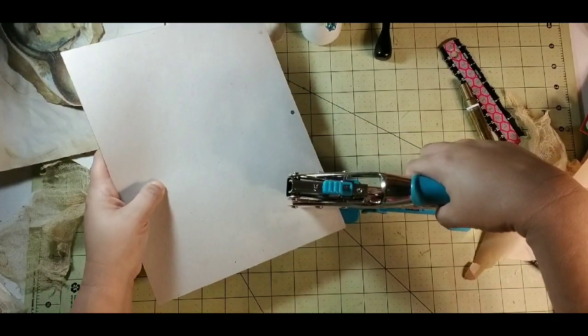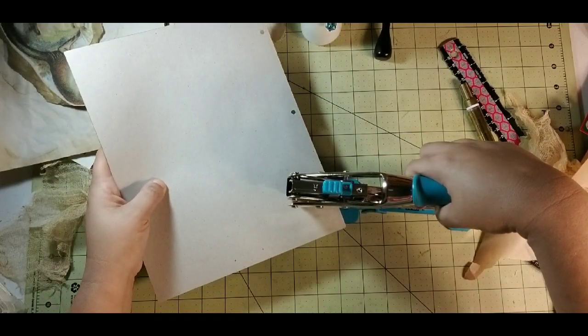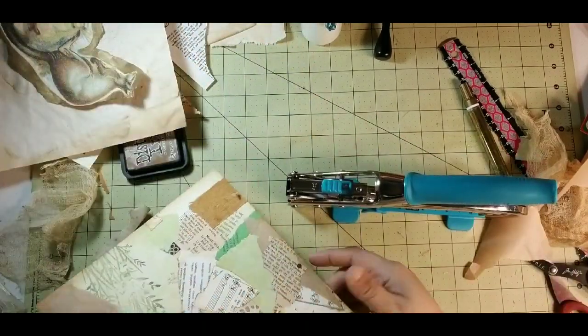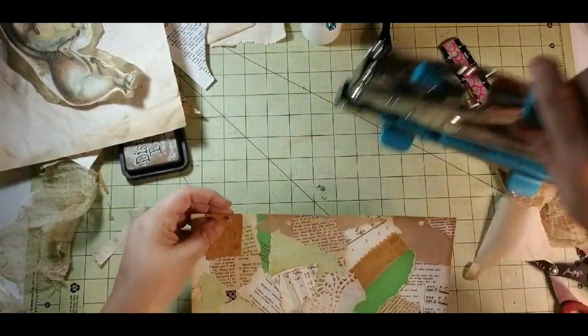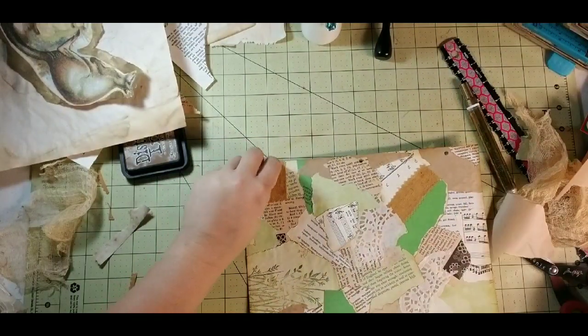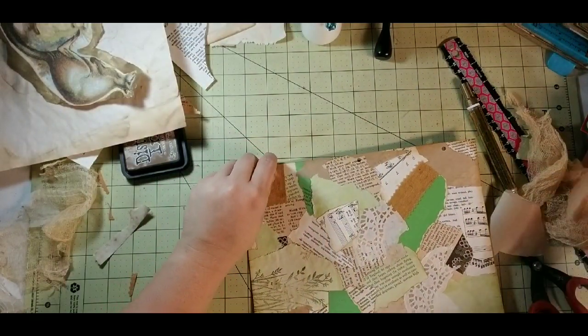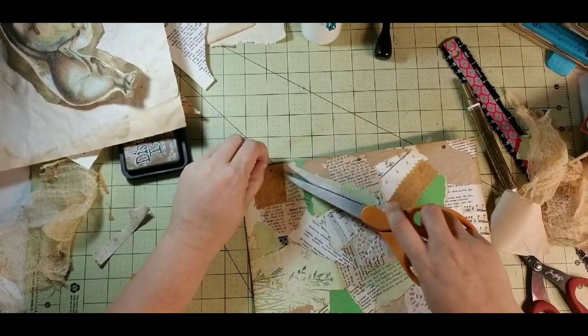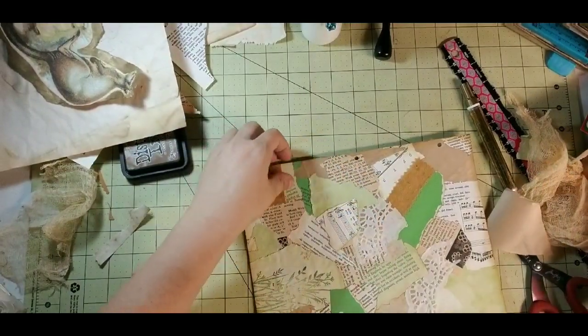I'm going to make sure I try to keep these open, so we can add it back in our binder, because you don't want a bunch of loose pages hanging everywhere. And I knew we had this down here. Let me find my, there where they are. You may have to snip this if you use any kind of fabric.